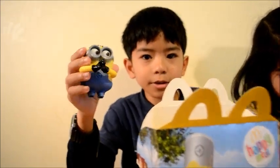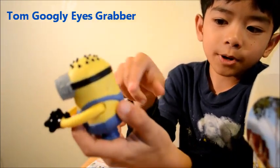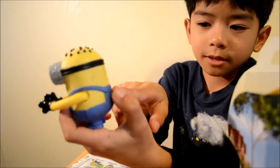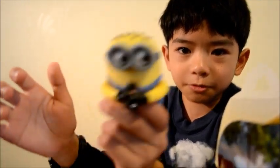This is Tom Googly Eye Grabber. What you do is you press here, and then when you press it, he'll clap, and he can grab stuff also, and then his eyes will move.